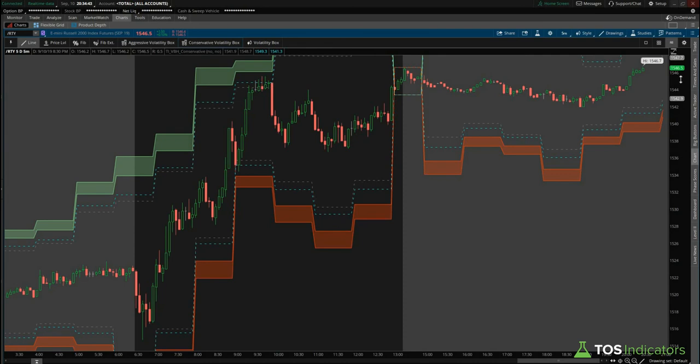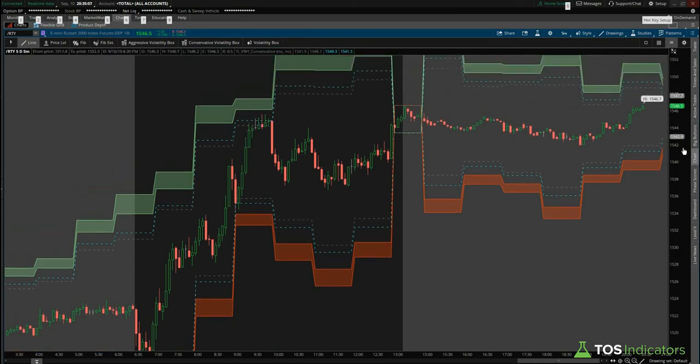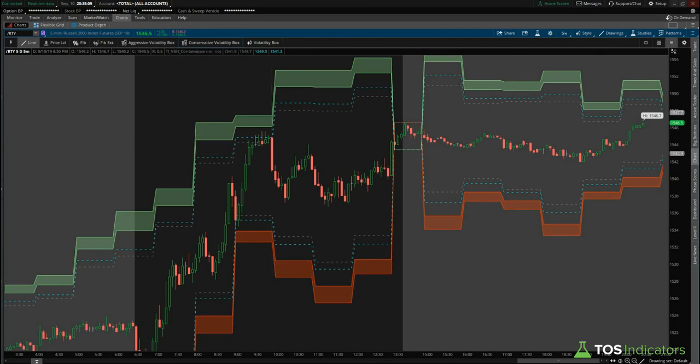So if you remember yesterday's price activity along with another day last week, we had a similar trade scenario where we had our aggressive volatility box entries stop out, and then we had our conservative volatility box entries also stop out, only to see the moves go up in the same directions that we were shorting. So it was very easy here to be fearful and to say look away from the second volatility box entry, but we continued to stick to that plan here where we just followed the series of trades.